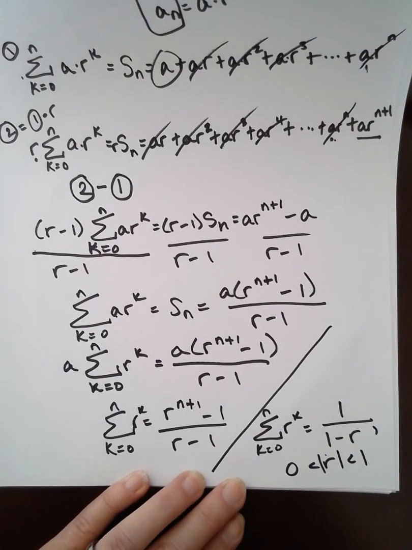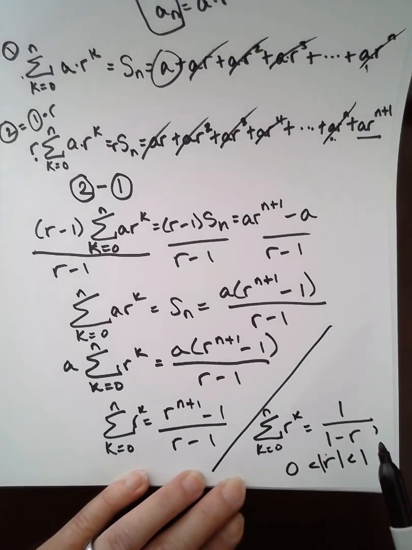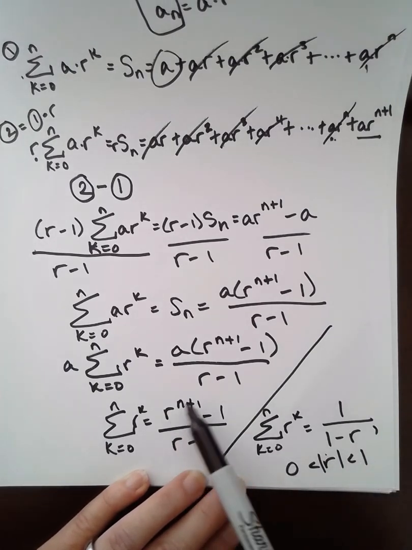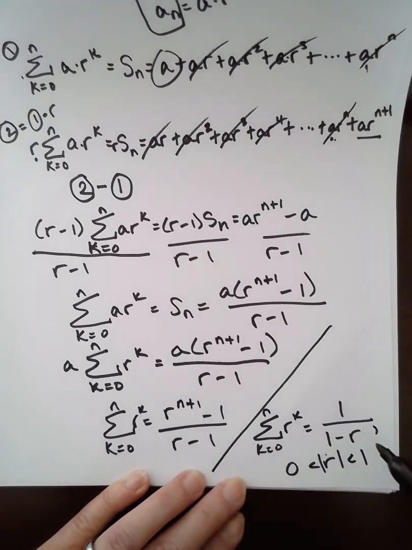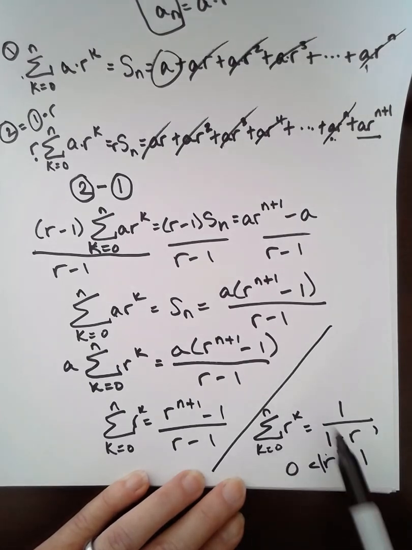If r in absolute value is greater than 1, then this sequence or this sum will be divergent. This thing is going to keep getting bigger and bigger. So that has another impact on this sum. If we're thinking about series when we get into calculus, you'll deal with what happens if the sequence is divergent or convergent, what will happen to the sum. But this is another interesting point that needs to be brought out here.